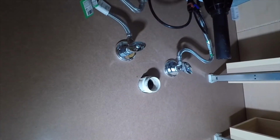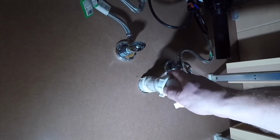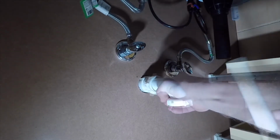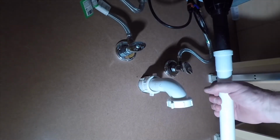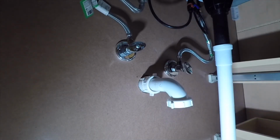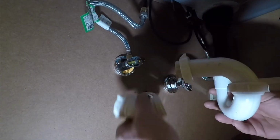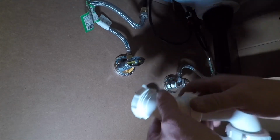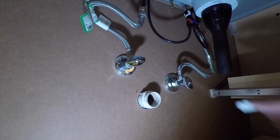I want to put my washer, the beveled end, in towards the pipe, and I'm going to dry fit this up and see how this is going to fit, because this vanity is not as wide and not as deep as the other one, so I'm going to have to do some modifications on this. Put my tailpiece on, tailpiece extension, and it's not going to fit, so I'm going to have to do something creative. It's going to have to fit like this, and I'll have to use a bend to make this fit. Let me put this together, and I'll put it together loose and we'll see how it fits.